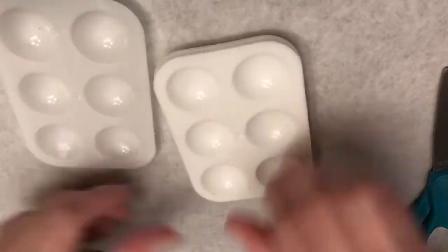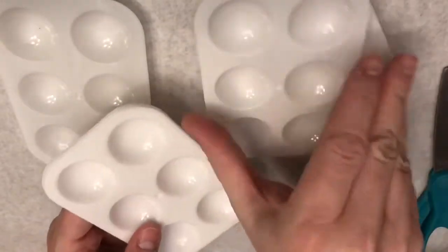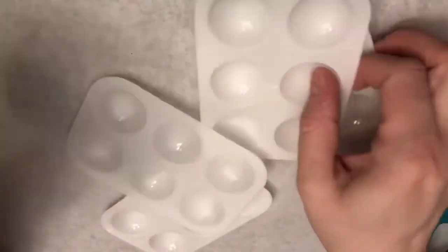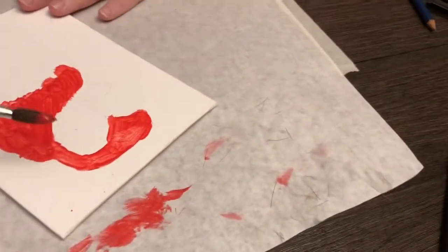I'm opening the art palette now. I only use these when I do watercolors. I don't use them when I do acrylics as I hate to clean them. That's one of my pet peeves, is cleaning art palettes. So since these were $1, I just ended up tossing them when I was done.